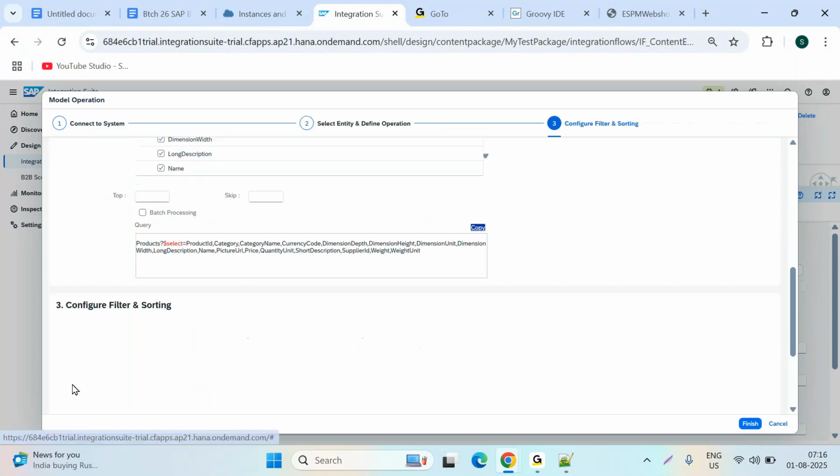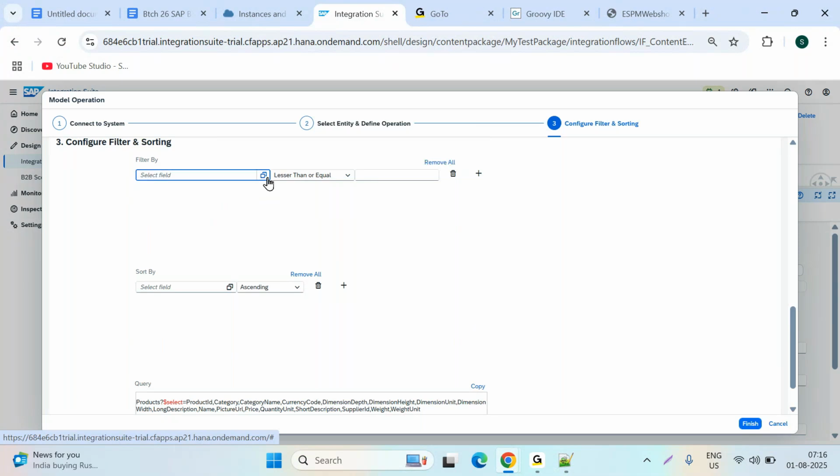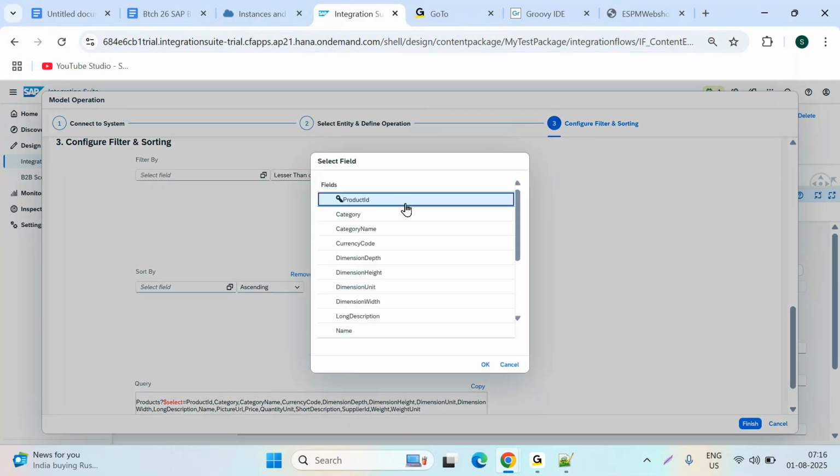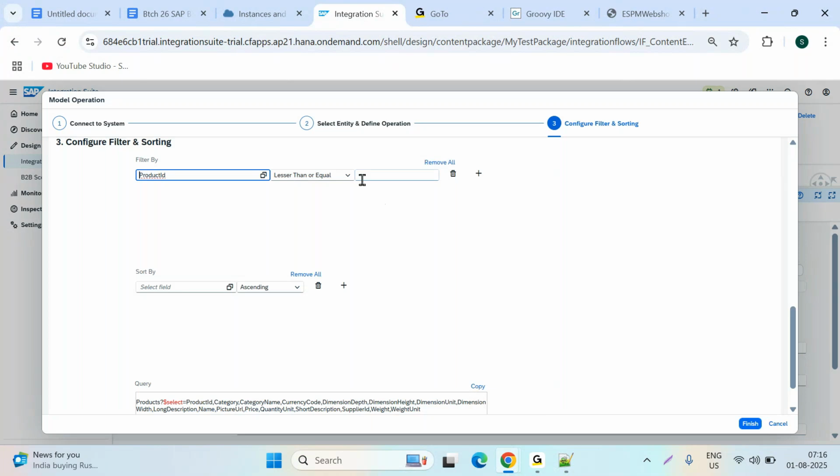In step 3, I'm placing the where condition based on the product ID. Whenever the product ID is equal to the property, let me create some property before this step. It's property dot, no, it's in capital, property dot this particular product ID.